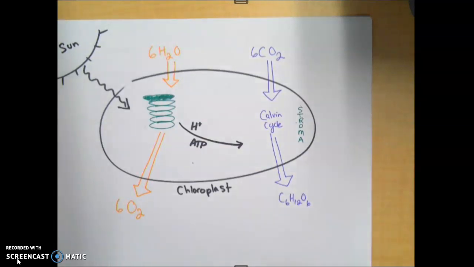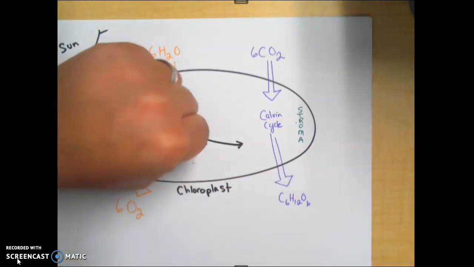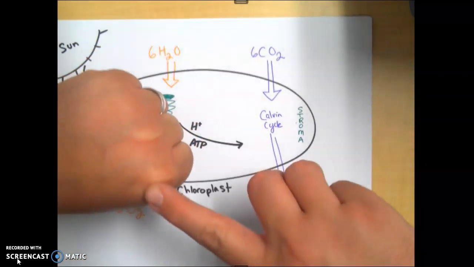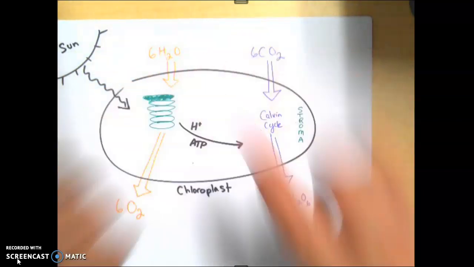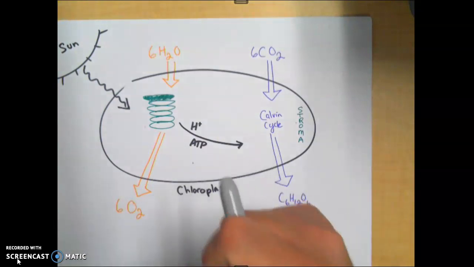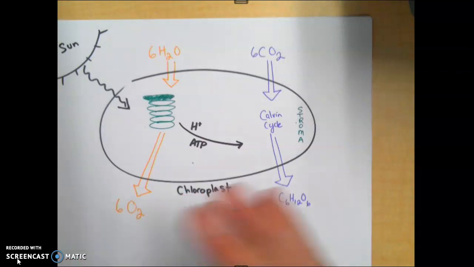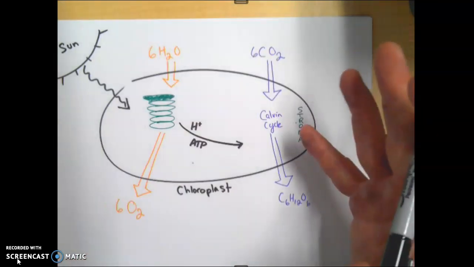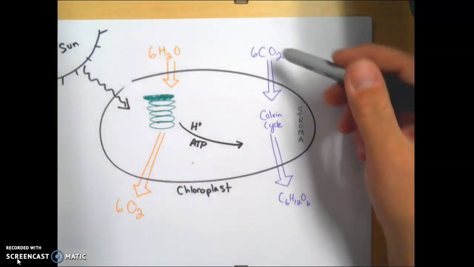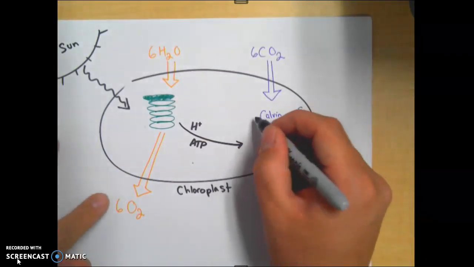Okay, but in order to fuel the Calvin cycle, we needed some energy. How does that energy happen? We take this ATP, so it is one molecule, and attached to it in 3 different spots we have a phosphate, and in order to get the energy we need, we have to break one of these phosphates off. That breaking of the chemical bond releases energy. The Calvin cycle uses it to put together this glucose molecule.